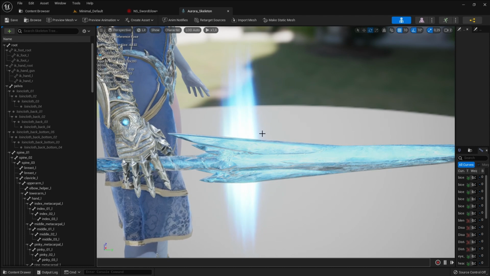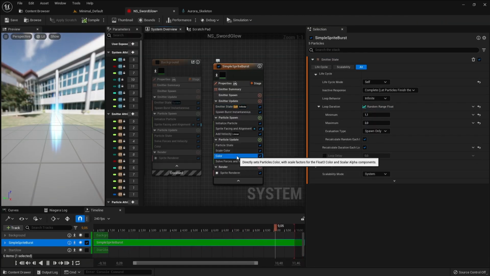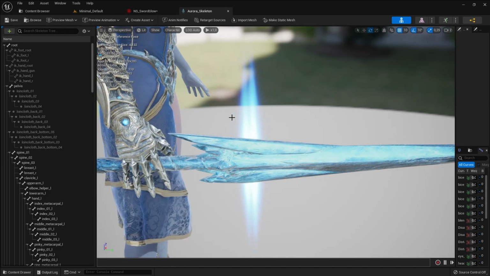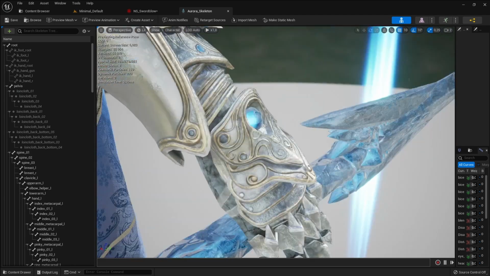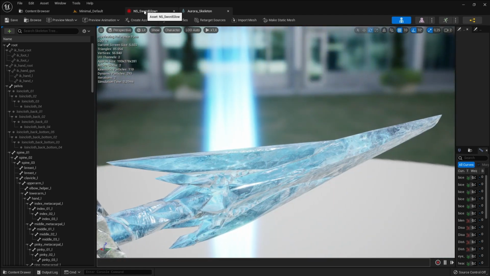The way it spawns, I don't like it. It's way too harsh. Like it just pops in. So we need to modify the alpha. Here, the alpha, it starts at 0 and it turns up to 1. Let's see that. Okay, so it spawns way more natural now. This difference is way too noticeable.